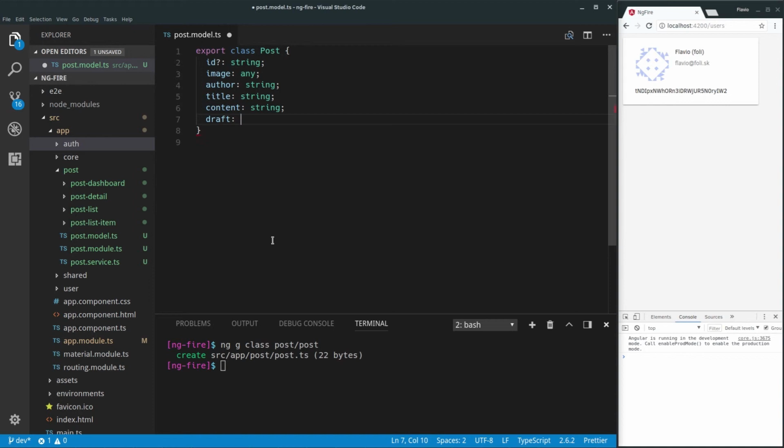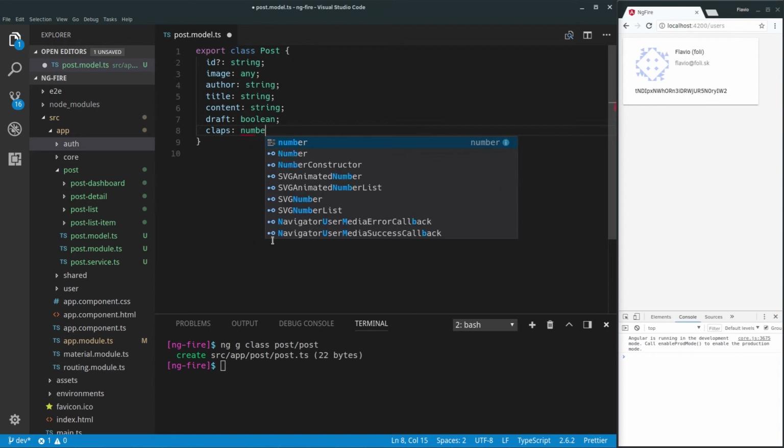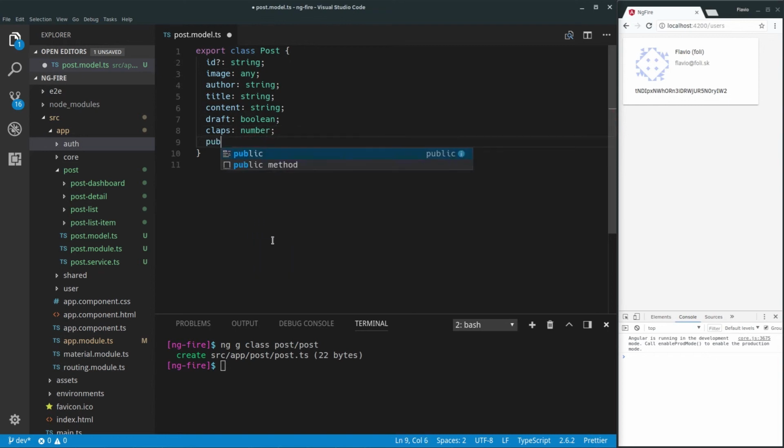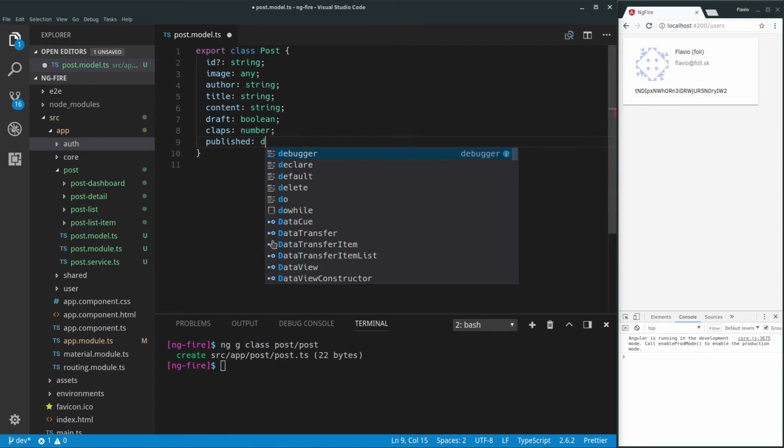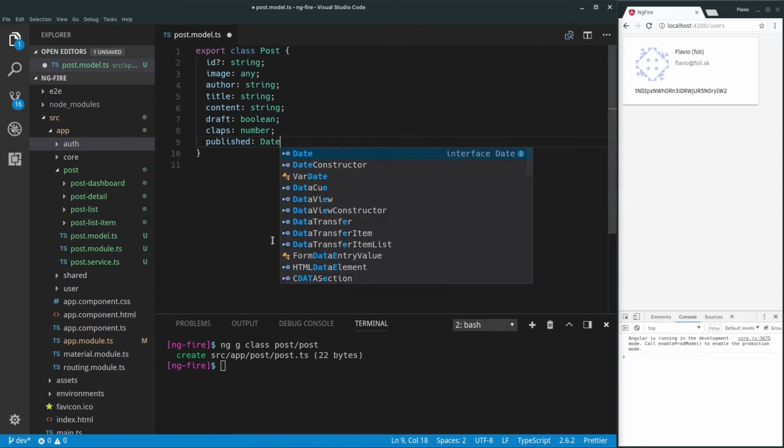See if it's draft or not, to be a boolean. We're going to add a claps feature to it, similar to the Medium website. Published, needs to be a date.